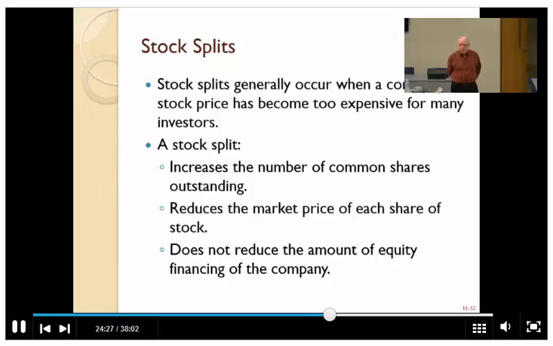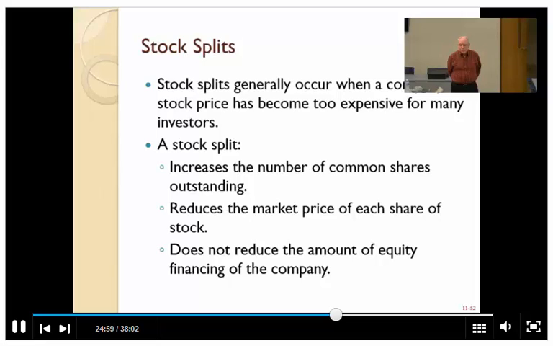the least expensive way to buy stock is in 100 share blocks. Right now, I think Google or Facebook are trading at around $400 plus a share. So if I wanted to buy 100 shares of Google, it would cost me $40,000. Not a lot of people have that kind of cash lying around. In fact, I'm surprised that Google and Facebook haven't split.